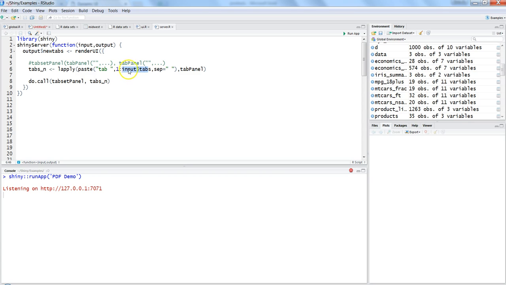So 1:input$tabs, that means the number of tabs which it is getting as an input from the UI, and then separating it by a space. Alright, so what it does is it just creates the title for this tabPanel as a parameter.